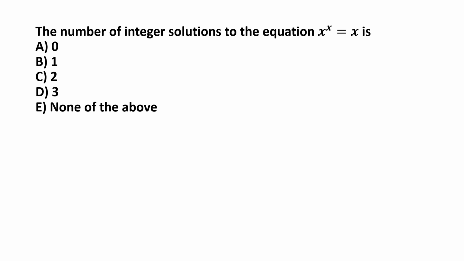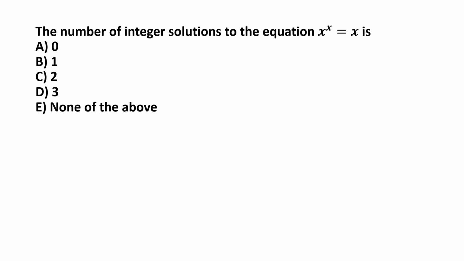A rather interesting problem that I came across recently is a multiple choice question that asks for the number of integer solutions to the equation x to the power x is equal to x. So this is a very interesting equation in itself. Obviously, it involves exponents, but the variable is present both in the base as well as the exponent. So that's where it looks rather intriguing.